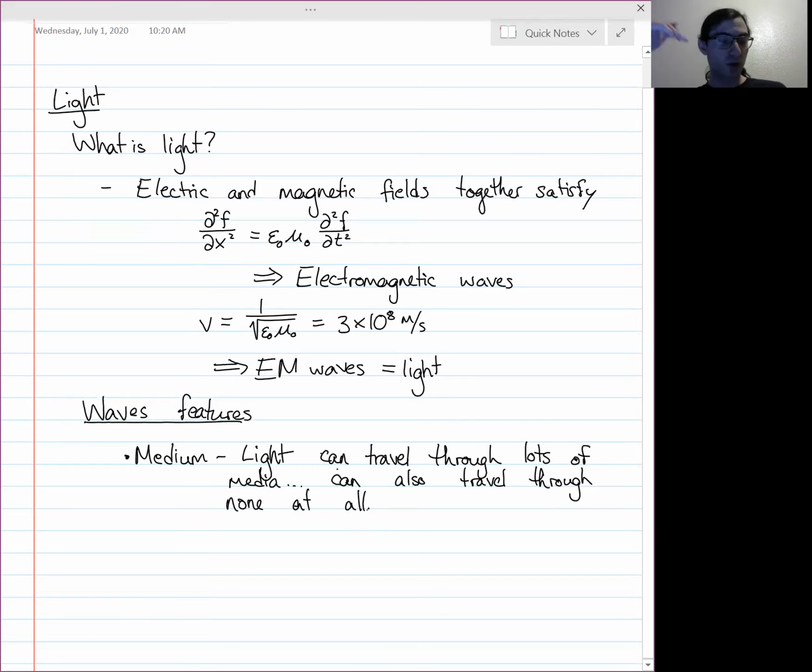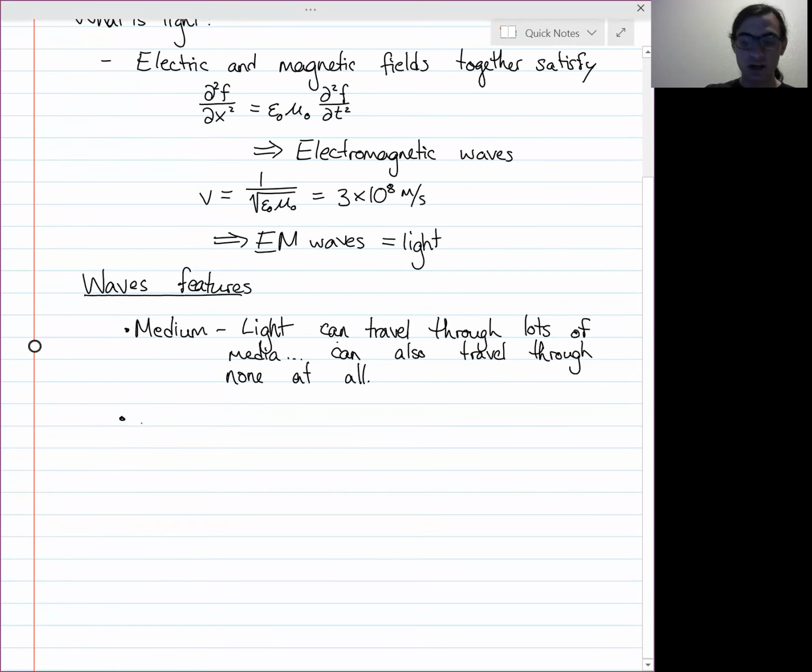So one of the experiments that proved this is a famous experiment in physics known as the Michelson-Morley experiment. Basically what they did is they assumed light traveled through a medium, and then they said, well, if Earth is moving relative to this medium, because maybe this medium permeates all of space, and the Earth is going around the sun, that means that the Earth is going to be moving relative to the medium. So if we can figure out a way to measure the change in light speed relative to us, because the Earth is moving through that medium, we could show that such a medium exists. And they found that it doesn't matter what direction or what speed the Earth is moving in, light will always travel at the same speed. And that is indicative of the fact that there is no medium through which the Earth is moving that the light wave travels through. And this experiment eventually led to Einstein's relativity, which makes it a pretty groundbreaking experiment.